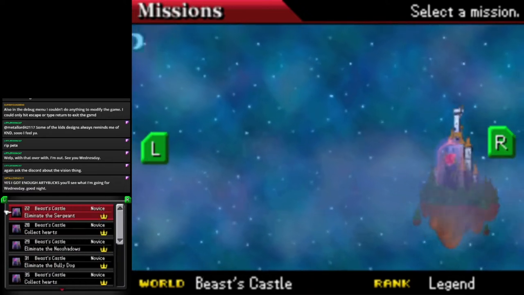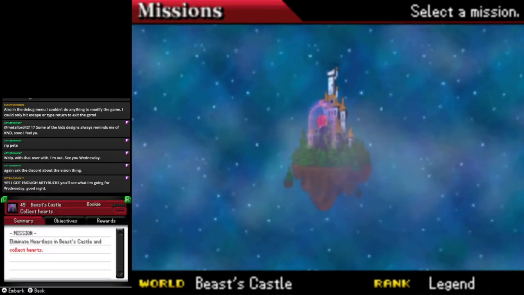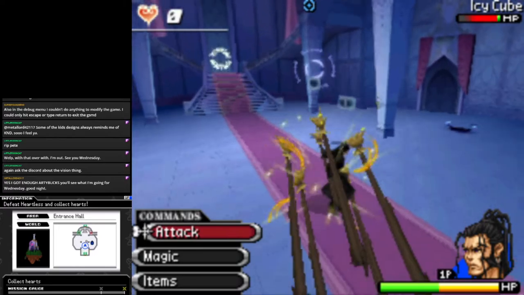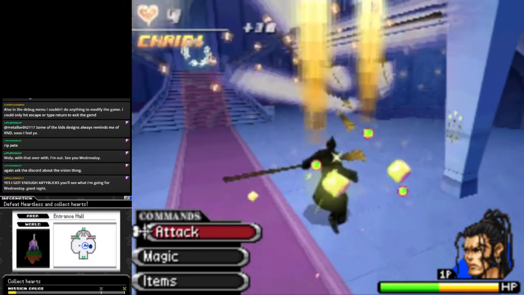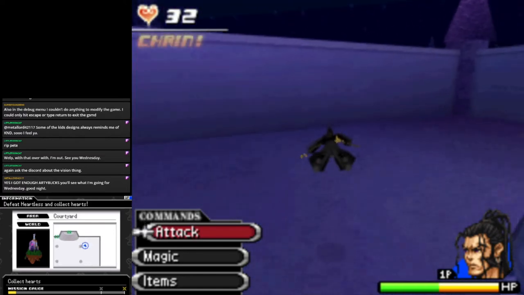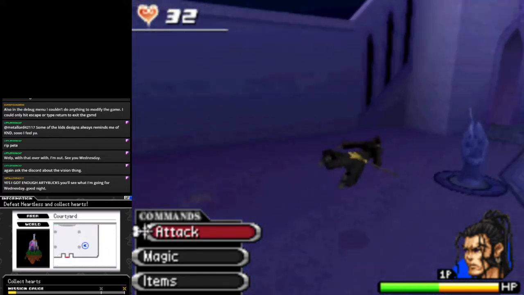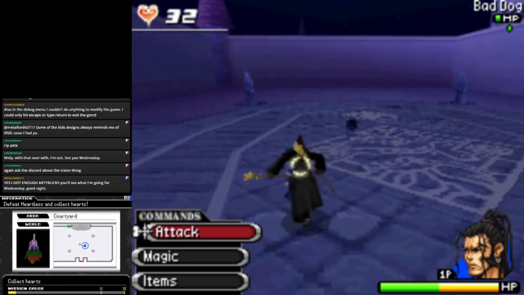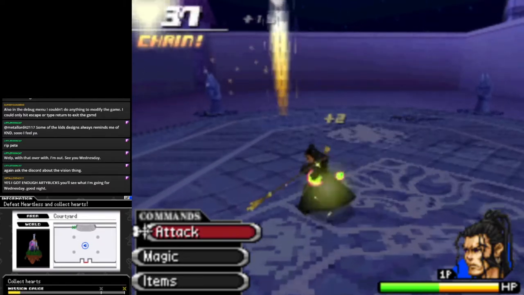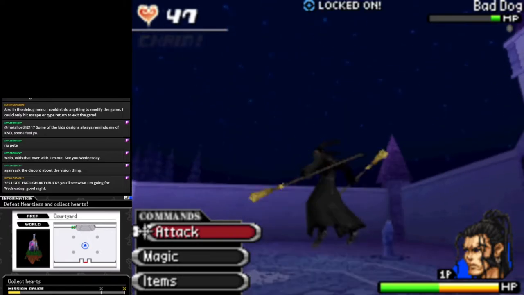Okay. I can work with this. Well, obviously, we gotta do something in Beast's Castle. It is Zaldan, after all. We'll collect hearts. Yes, Beast, I'm here to clean your castle of Heartless. I see cubes are of no use to me. This is ridiculous, but also funny. You've been very bad, dogs. Zaldan is awesome.